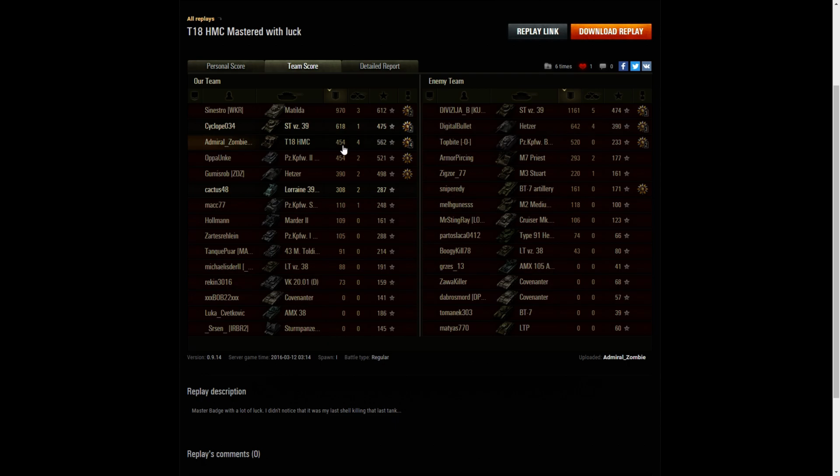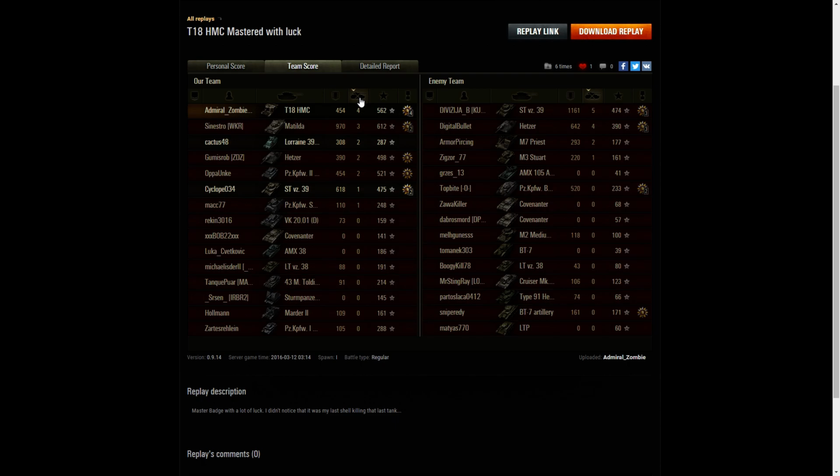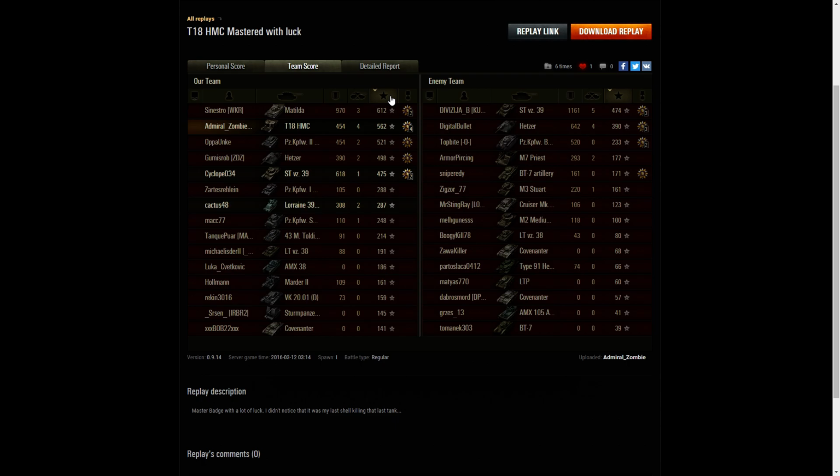We only got 454 hit points for Admiral Zombie, and the other Arty in his team only got 308. When it came to kills though, it was actually the Strodny Viz 39. He got 5 kills, the Hetzer got 4, so did Admiral Zombie, and 3 kills went to the Matilda. And when it came to base XP, it was actually the Matilda who did the best with 612, then came Admiral Zombie with 562, and finally the Panzerkampfwagen 2 Ausrüstung G, who managed to get 521 in that one.